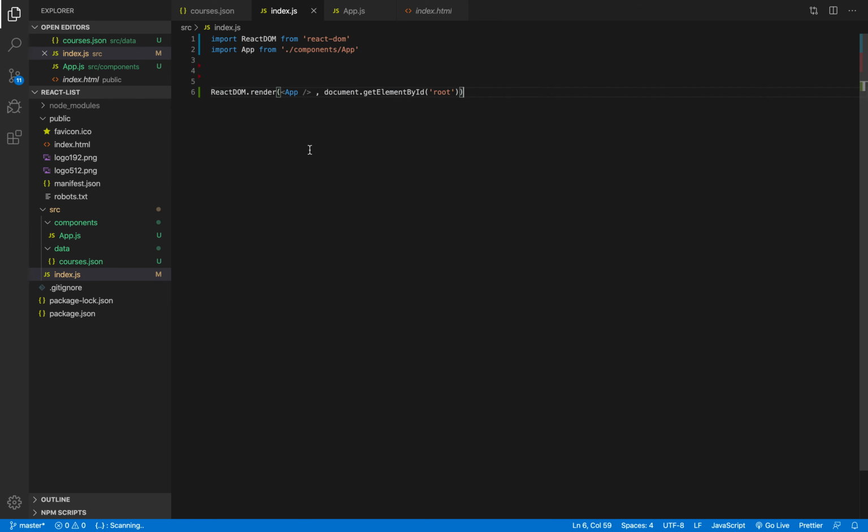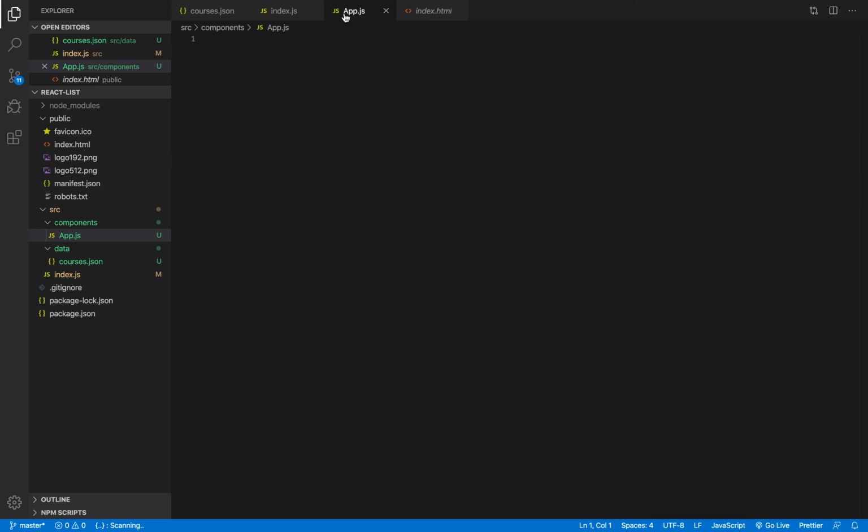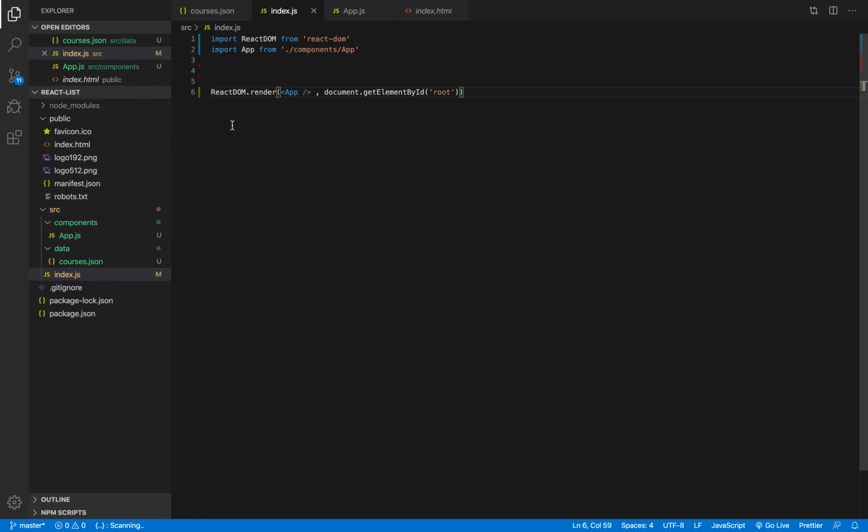For the time being, we have learned that the only job of the index.js is to make a connection between our index.html and our app.js, which will be the root, as you will see in the next few videos. The index does that using the render method from the React DOM library, which comes installed by default in any React application.